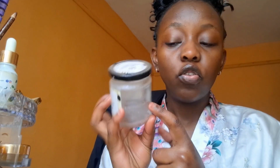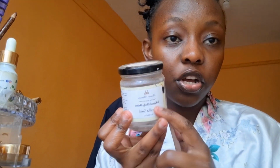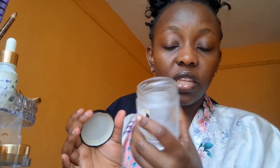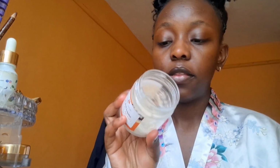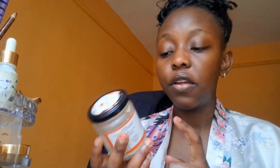Then the next I got was the vanilla swirl. This smells good, but it's so subtle. The scent of this is subtle. Then this is the third container that I have of them. It's the orange chocolate cookies. And the next, I want to get their vanilla. They call it the vanilla calm. Their lavender calm. That's the next one that I want to get from them. But it's so good. You all should try it.